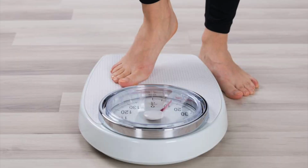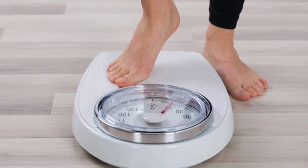You should be stepping on the scale. Now, I believe in stepping on the scale every day when I'm trying to lose fat. Why? Because it takes away the importance of one day over another, and it's just data. And then we're looking at averages, because there are going to be spikes and valleys throughout the process of weight loss. Don't get overly excited because the scale's down 4 pounds one day. You might have just sweat a lot the day before. And don't be too bothered if the scale is up 4 pounds. You might be sore from a workout, or maybe yesterday you had a ton of sodium. Or if you're a female, maybe you're dealing with your cycle.